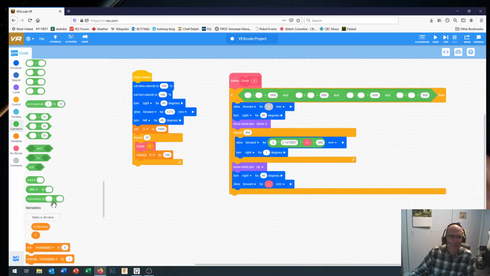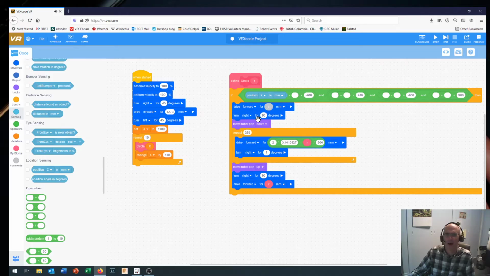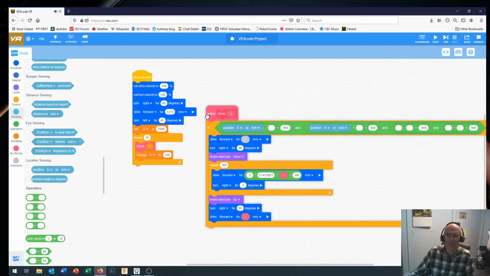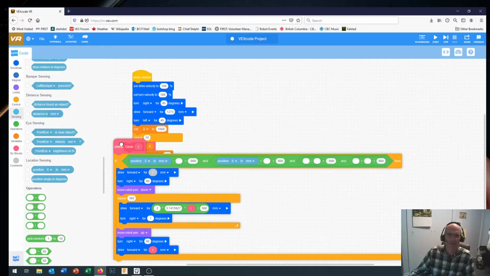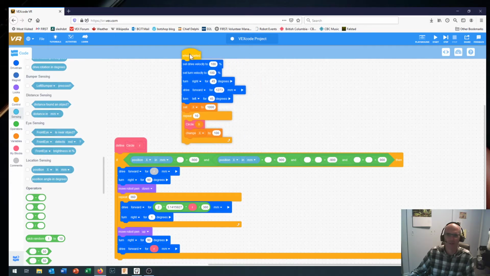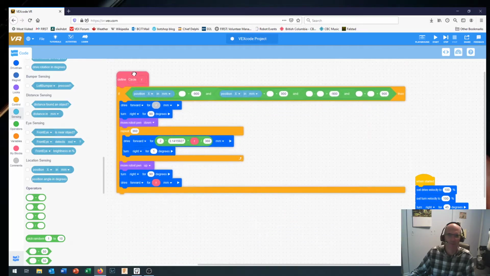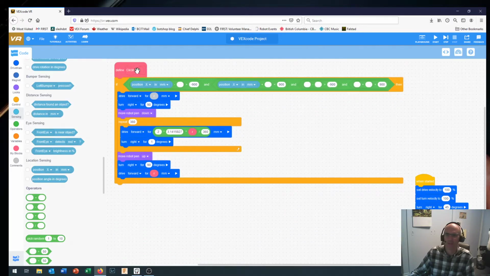Now, to find the position of our robot, that is located right in here. We have location sensing, and so we can drag our position x in millimeters, and our position x in millimeters. You know what? I think I'm just going to drag this down here because that's going to start getting lengthy. Let's move that up. There we go. Doesn't really matter where we put them for right now. I just want you to be able to see this all on your screen in one continuous line.